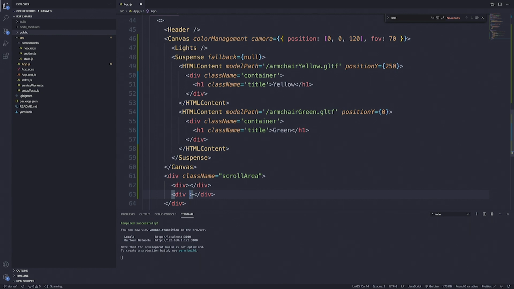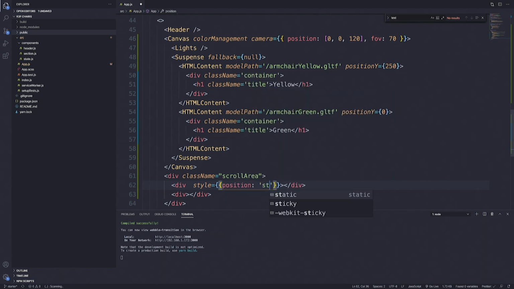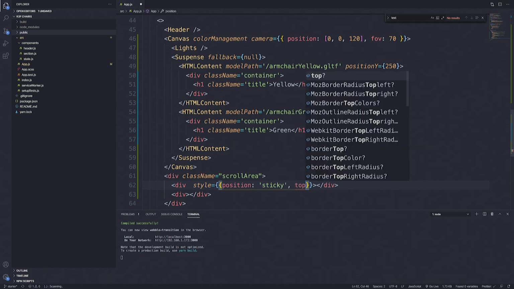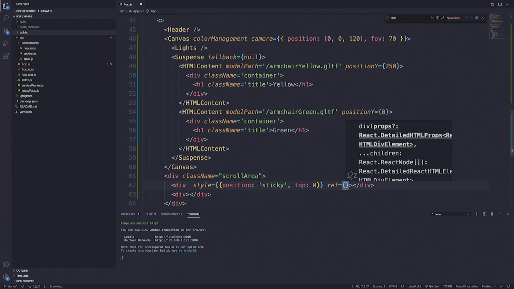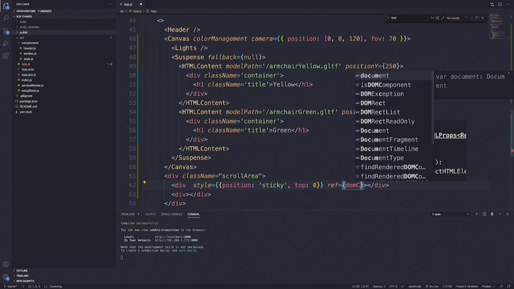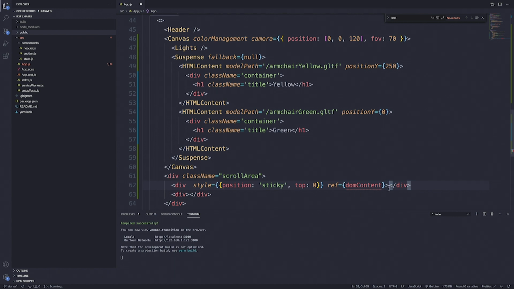So what I'll do here is first define the DOM content area. So at the very top, what we're going to do is add style, and the DOM content is going to have a position of sticky and a top set to 0. It's also going to have a ref attribute, which will be called DOM content. So any of the HTML will actually go in here, which we defined in the containers.